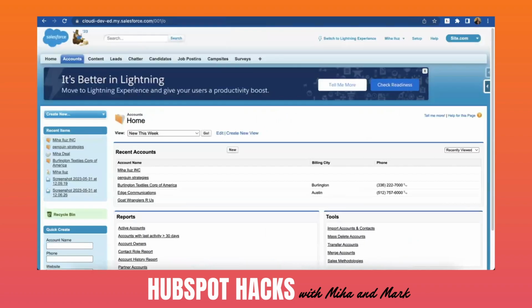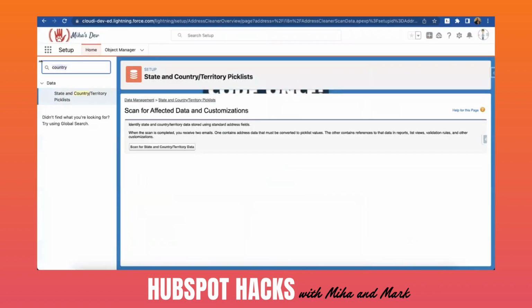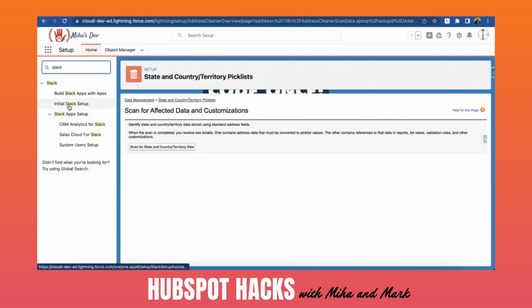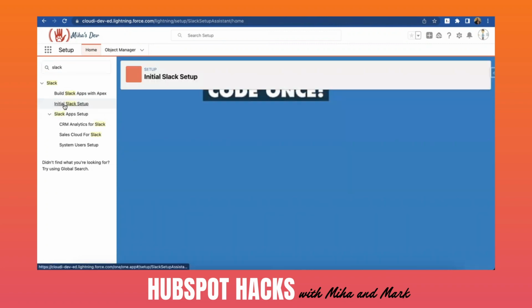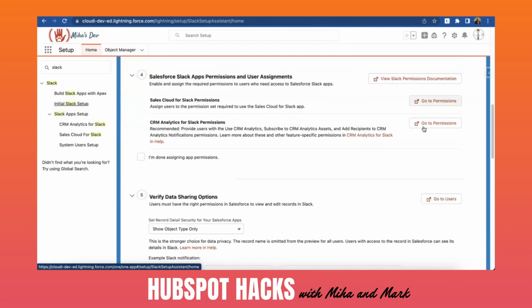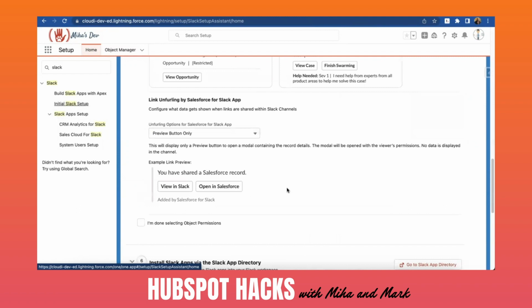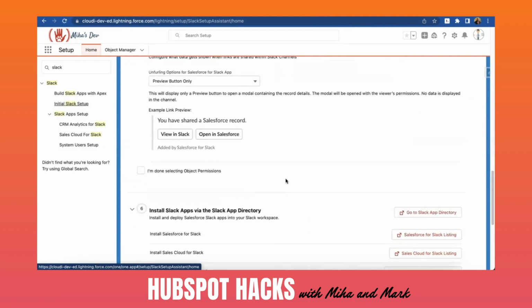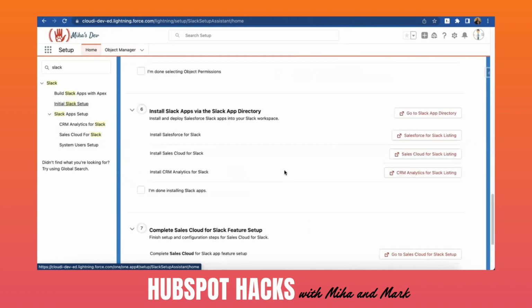I love Salesforce, but when you need to do some automations in Salesforce, I don't know if some of you are familiar with working with Salesforce, but if I want to integrate something, I know Salesforce purchased Slack and it's a Salesforce product, but if you want to integrate Slack with Salesforce, you need to go through a flow with permissions and settings. And this is the wizard, by the way. It's supposed to ease the job, but it's not that simple.